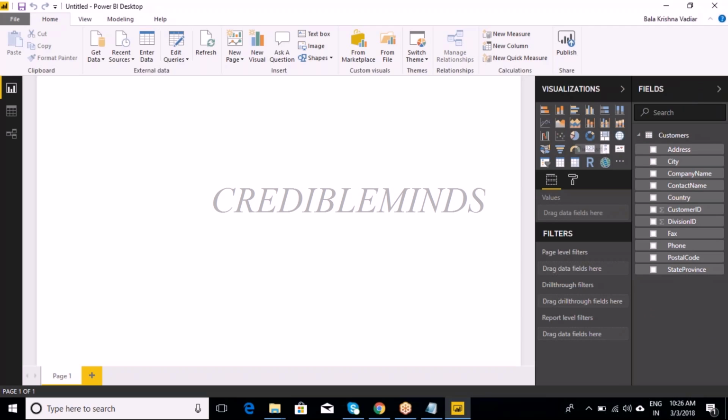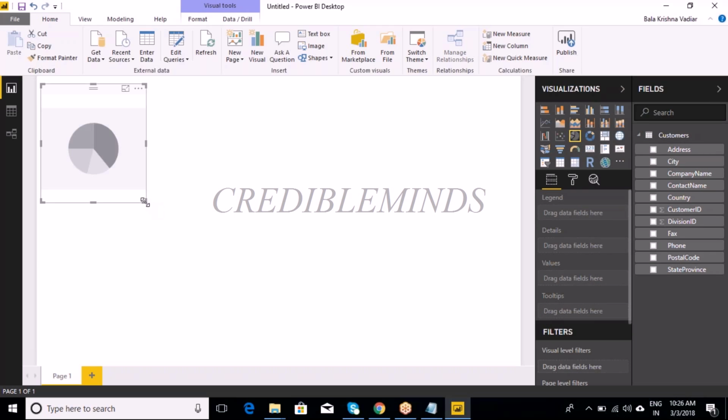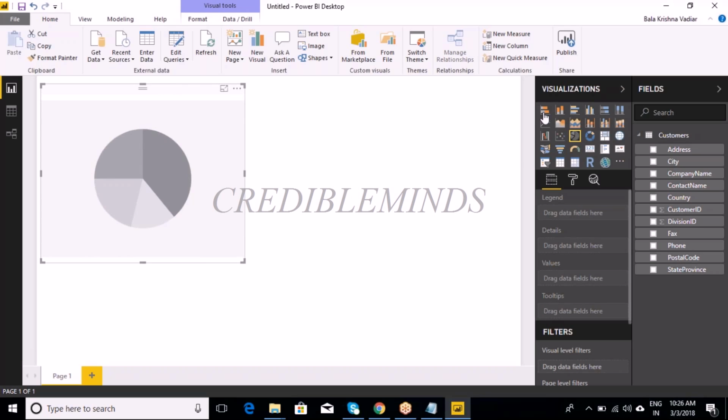For example, a pie chart. Don't worry, these are the visuals available by default as part of Power BI training. If you want to customize, download the latest visuals, or if you are working with other tools where that feature is not available here, then you can check the Microsoft website and, if possible, download it.